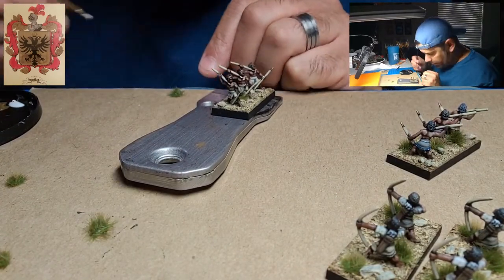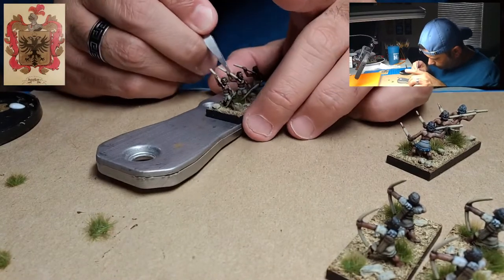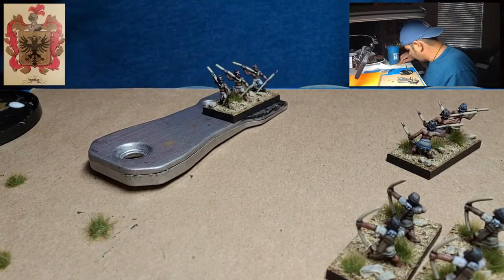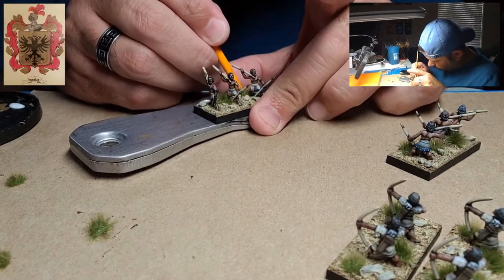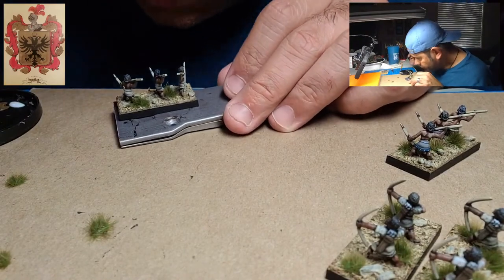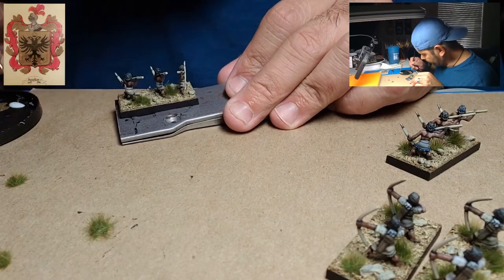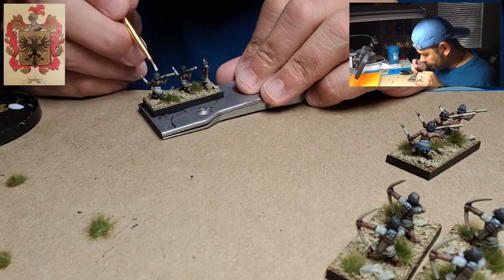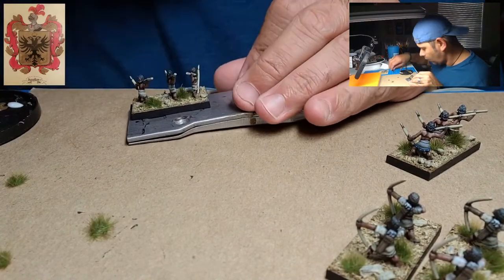I'll come up with some different methodology using these as opposed to the other ones that I've used all along. I'm going to need to place them about where I want them. Let go, get this thing out of the way so it doesn't stick to it, and then take the back of one of these and press it down. All right, now we've got the ones on the front. We're definitely going to put one, say, here. I don't need them equidistant from everything, just some variety.